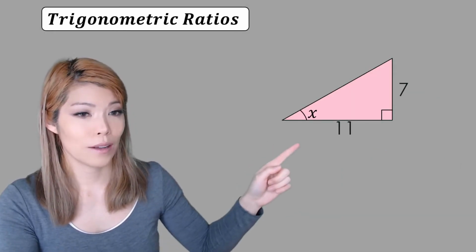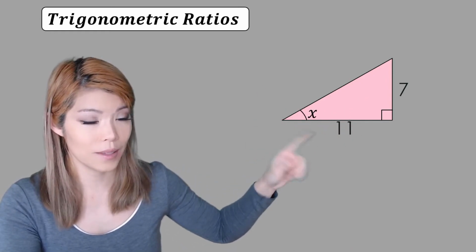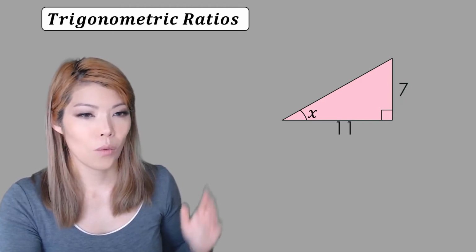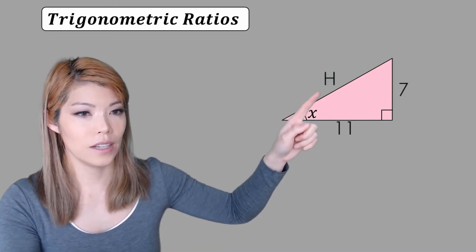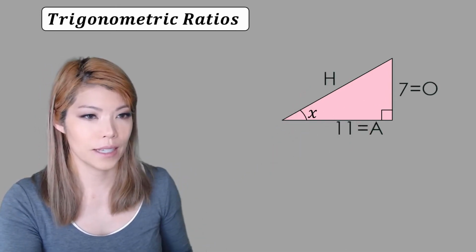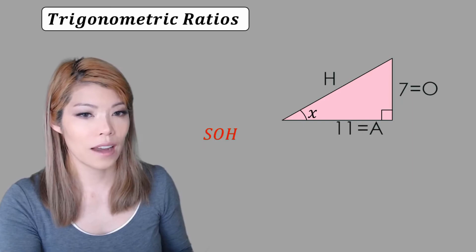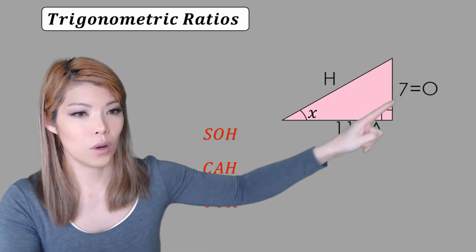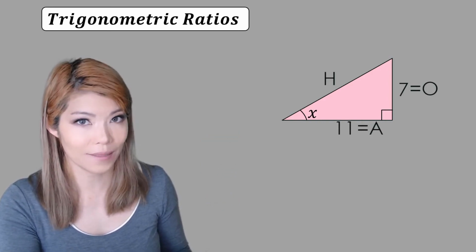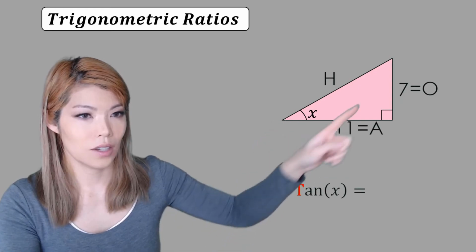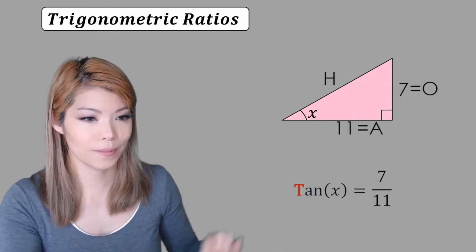Most of the time you see triangles that look similar to this. So you have two sides and an angle, so not all three sides. And in that case, what are you going to use out of SOHCAHTOA? First of all, label it. We have H, adjacent, and opposite. We notice that we have the opposite and adjacent and not H. So then we think, out of SOHCAHTOA, which one has O and A? So that is tan. So we're going to use tan theta equals O over A. So tan x is equal to O, 7 over A, 11. So that is our trigonometric ratio.